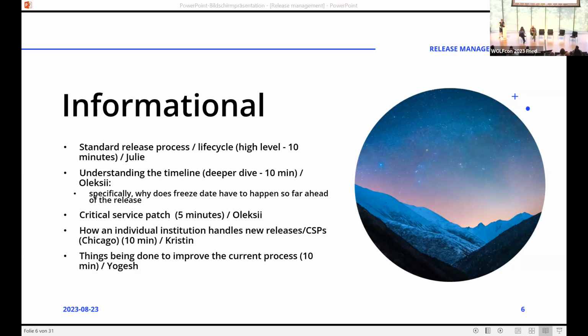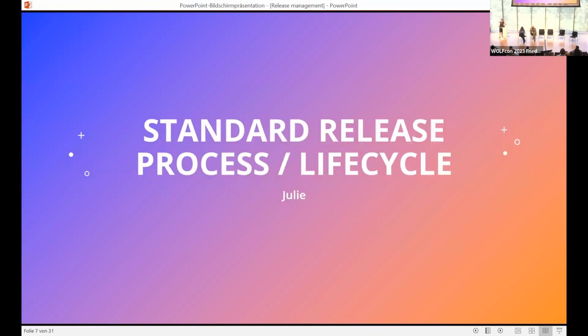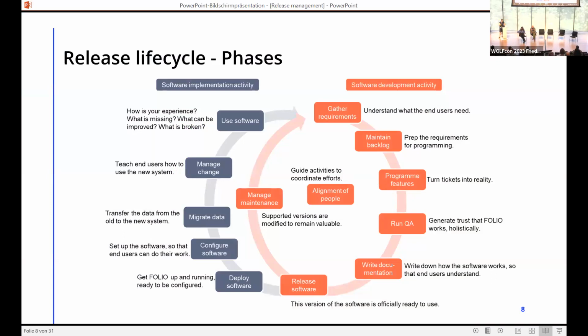Right, so then, without further ado, I will kick off the informational part, and I will start with a very high-level visual description of the release process, setting the scene. Essentially, it's a product development lifecycle, which often culminates with the software release at the end. This is a simplified overview so that it's easy to understand. It's not always quite as linear and as separated, but I believe these are the main parts that are a part of the release life cycle.